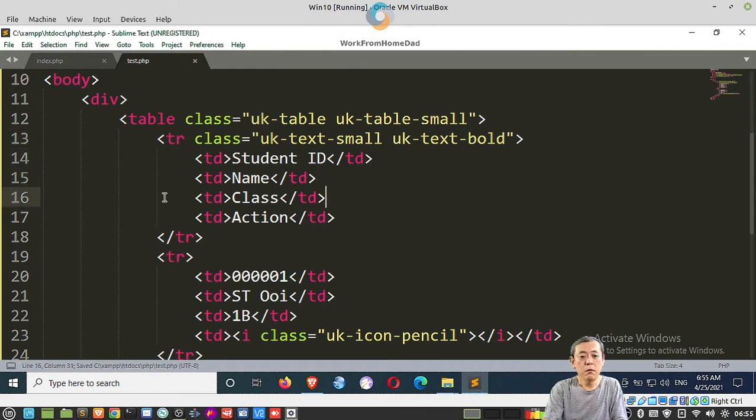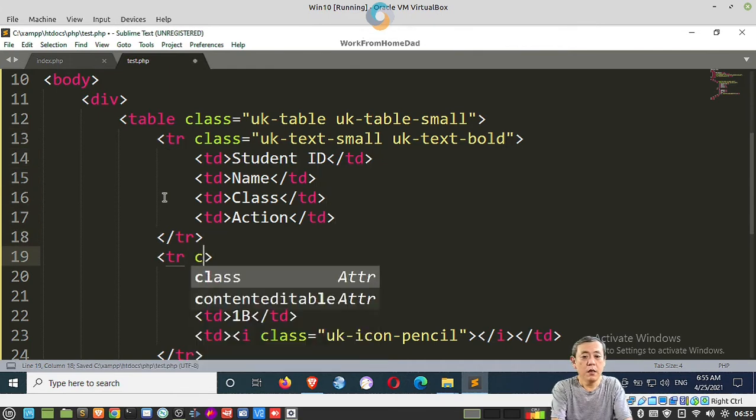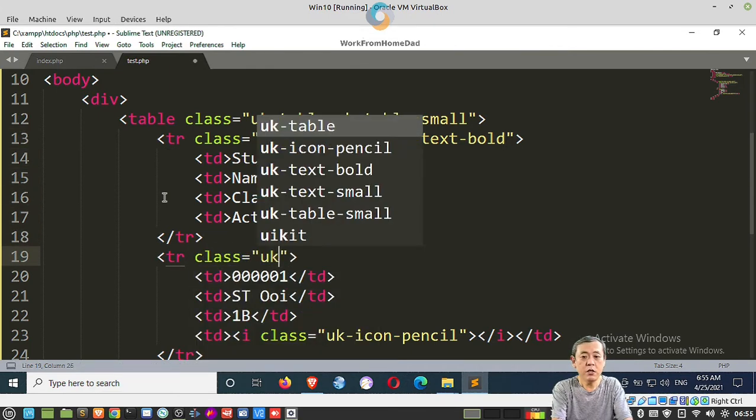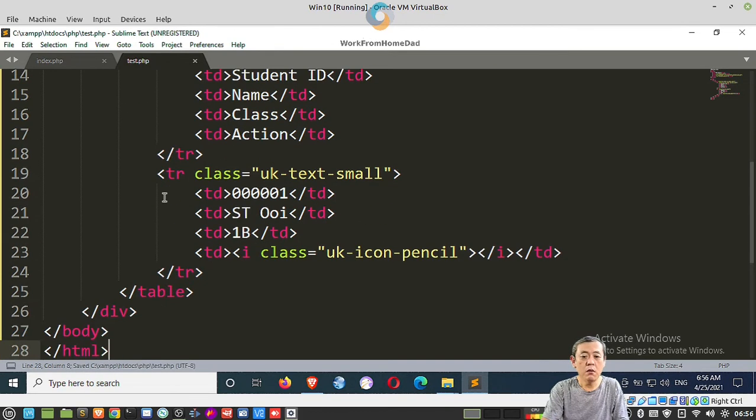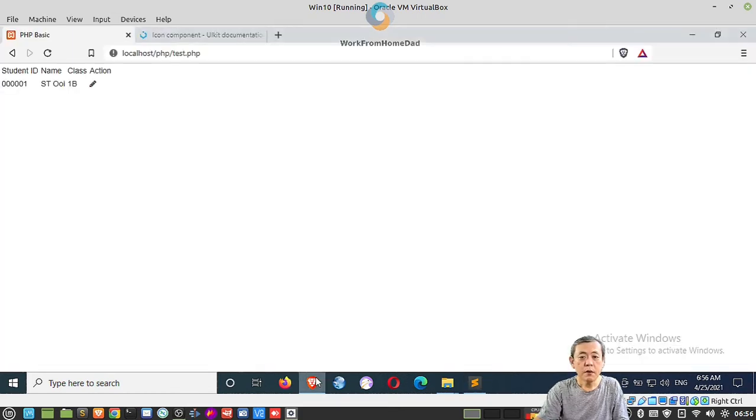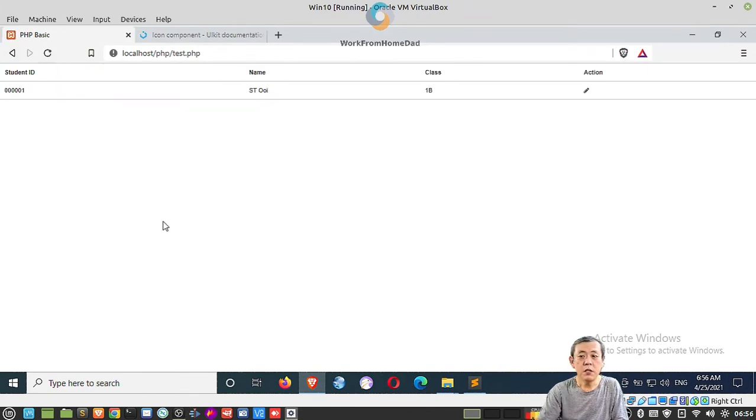But for the data, I just want to make the text smaller, not bold as well. You can refresh it again and you will see how it looks. This is much better, right?